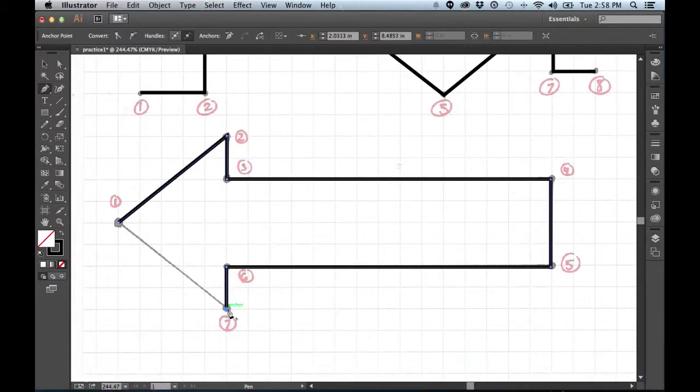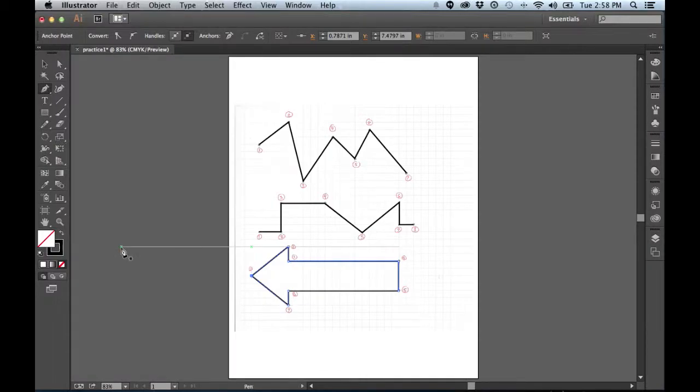Now to complete this shape, this arrow, I'm going to hover over the first point I made, and if you look next to your pen tool, you'll notice that there's a little circle icon, and it only pops up when I'm right on top of the first anchor point I made. That circle indicates that when I click, I'm going to close the path, creating a shape. I'm going to zoom out. That's Command 0 or Control 0 for Windows users.